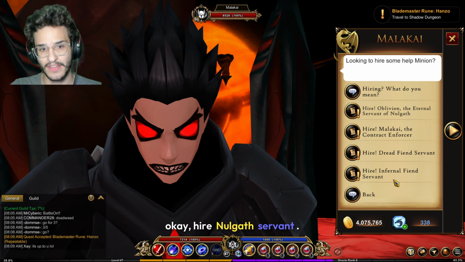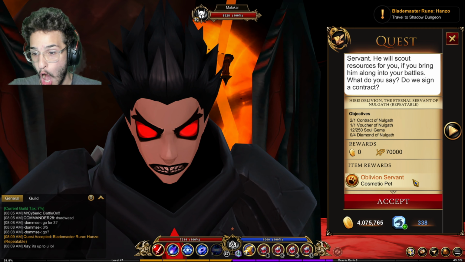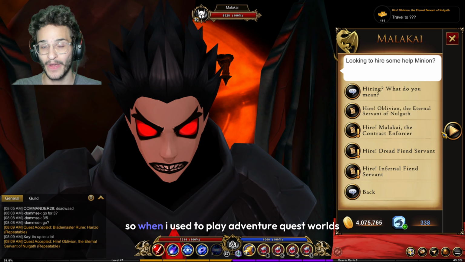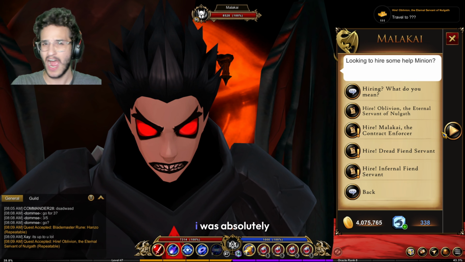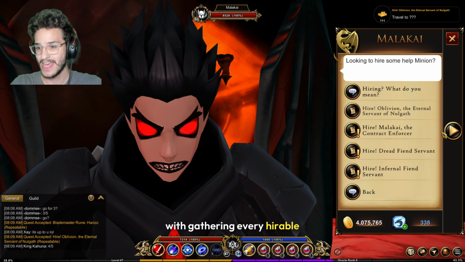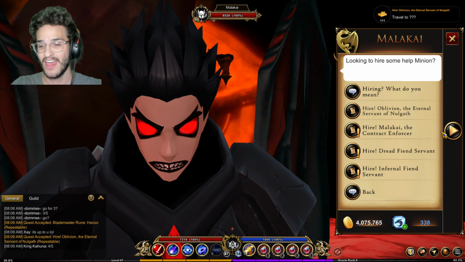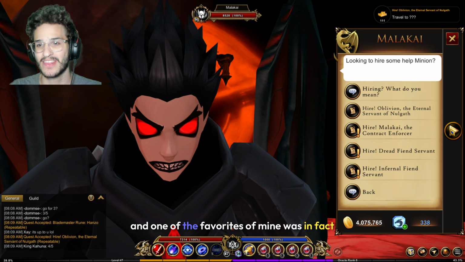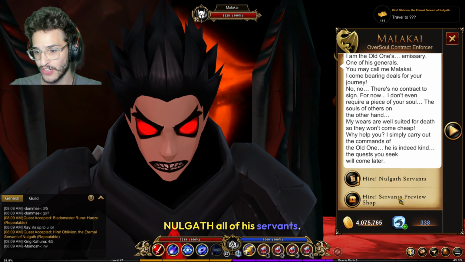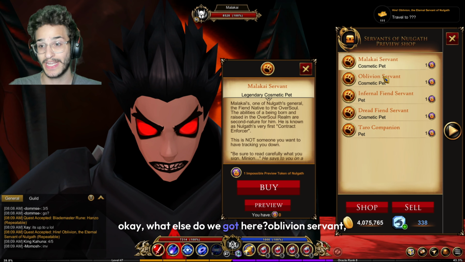Okay, hire Nulgath Servant. Wait, can we finally get a Nulgath servant? Oh my gosh, we can. Guys, when I used to play Adventure Quest Worlds, I was absolutely obsessed when I was a kid and a teenager with gathering every hireable pet. And one of my favorites was, in fact, Nulgath, all of his servants. So let's take a quick look. So that's a servant. Okay, what else do we got here?